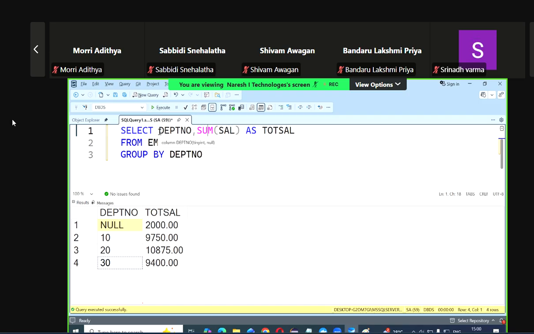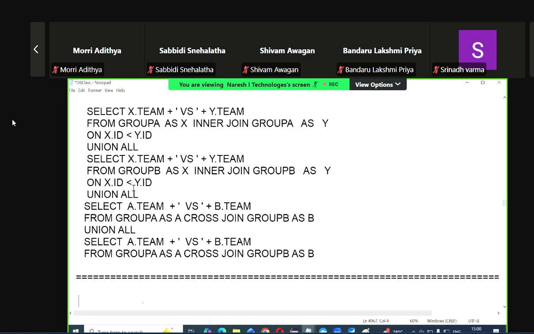But it's not asking employee details with department details. He's asking department wise total, but don't show the department number, show the department name. Then what? Join plus group by.